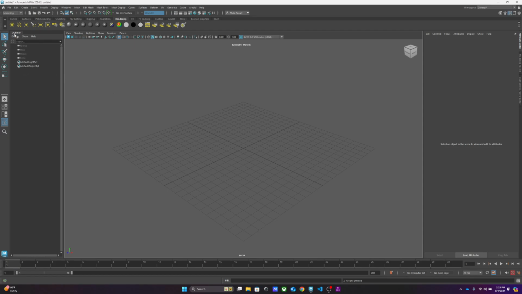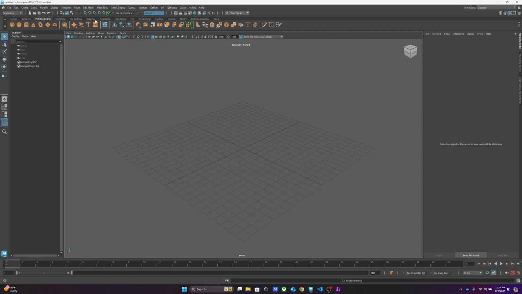Outliner over here, which may or may not be expanded or open on your computer, is going to show everything in the scene. It is the outline of the scene. So if I add things into the scene, they will show up out here, or not, depending on if I have them hidden or not. And that will all show up here in the outliner. By default, if you opened up Maya, you probably have poly modeling. This is called the shelf up here. And above that are your basic menus.